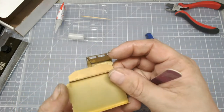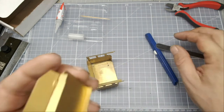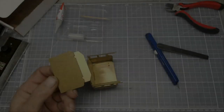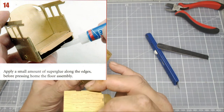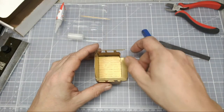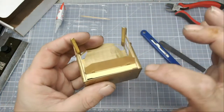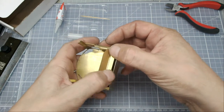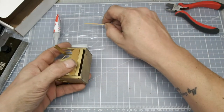And then obviously what we want to do is just key this bit up and flatten it, make sure it's all okay. Right, and then we will lead into stage 14. So stage 14 is to apply some glue onto there before pressing home the floor assembly. So I think the way I'm going to tackle this is I'm going to pop this floor assembly back in, check it again, we have just been sanding and I can see that that is a good fit. So then I'm going to just lift that floor assembly up a little bit, and then that will give us the space we need to just apply some glue along this line.